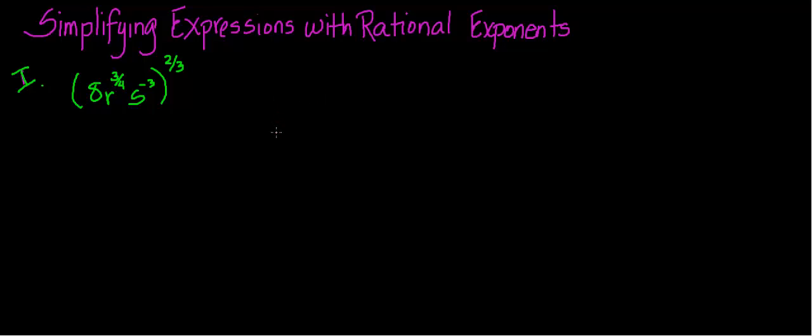This is our first example on simplifying expressions with rational exponents. And before we do that, I want to review a law of exponents that we need to use with this problem. And it's this law over here. I'm going to come over to the side. Let's use x, which is simpler.